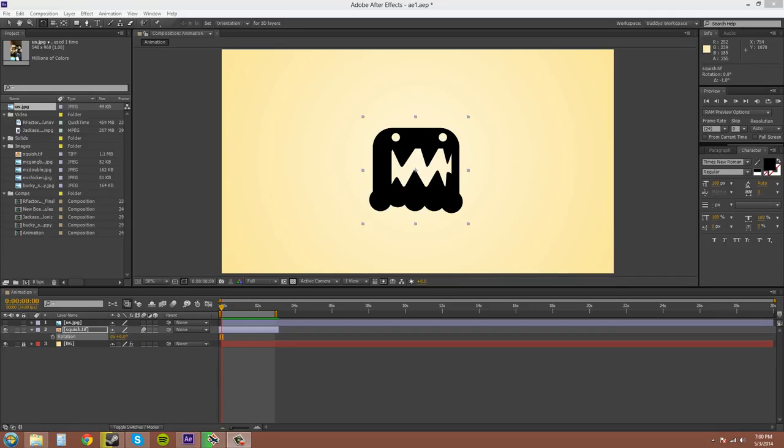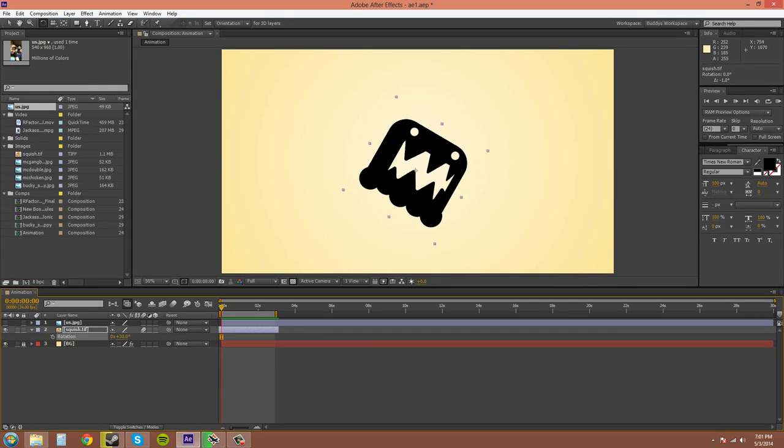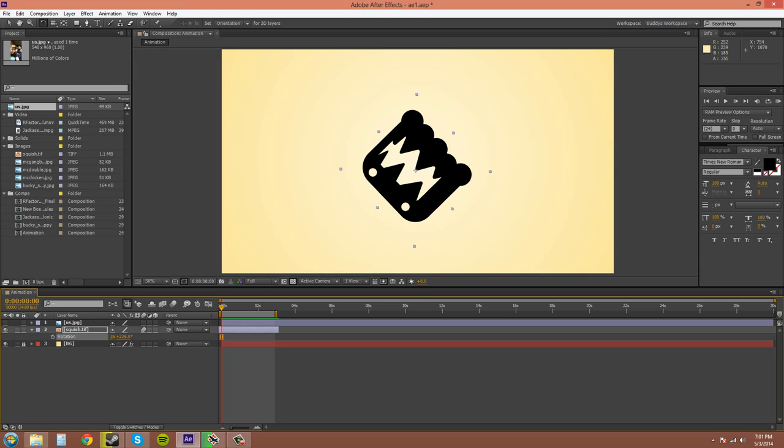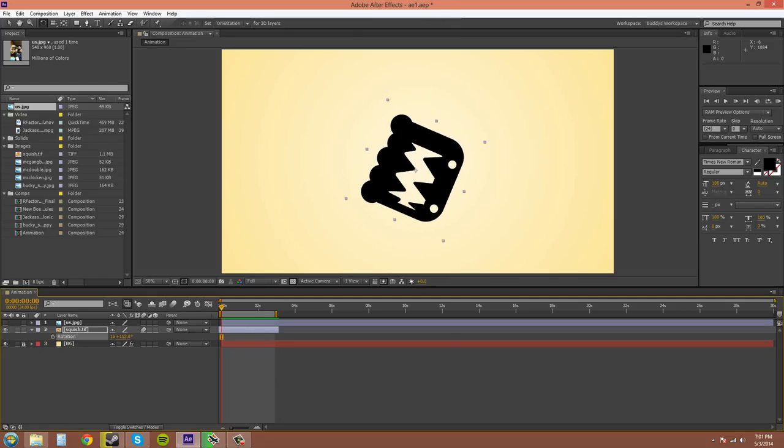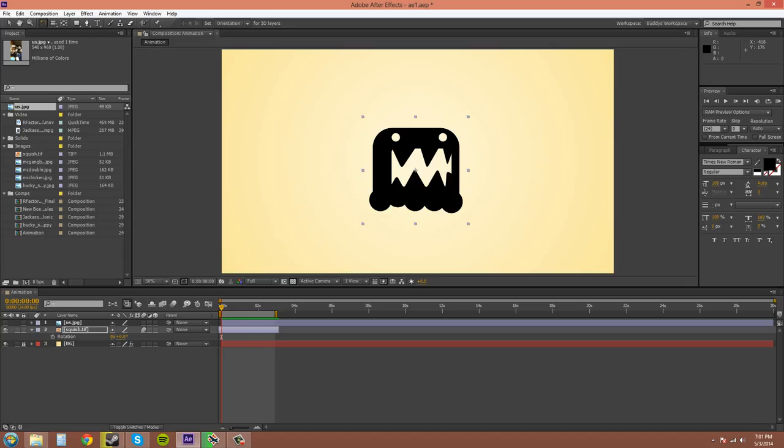If you mess up and get really out there with your rotations and it's been a while and you can't do any more undos, the quickest way to reset is to double click your rotation tool, and it will go back to 0 down here. So we'll do that again. Set it at some random rotation, go up to the tools panel up here and double click the rotation tool. It goes back to 0 and resets itself.